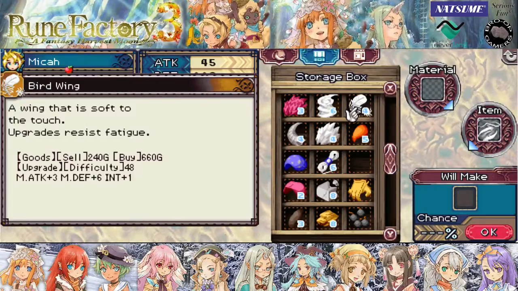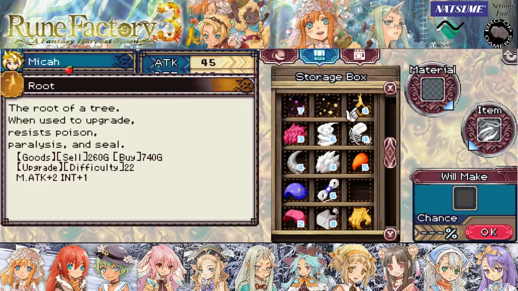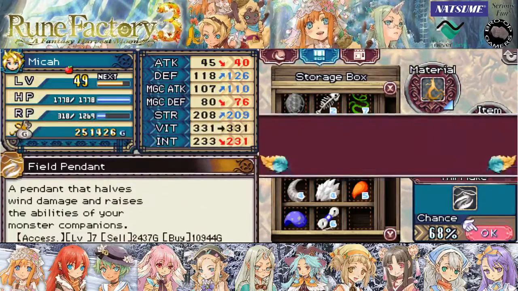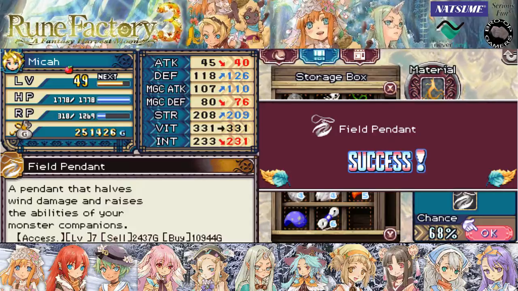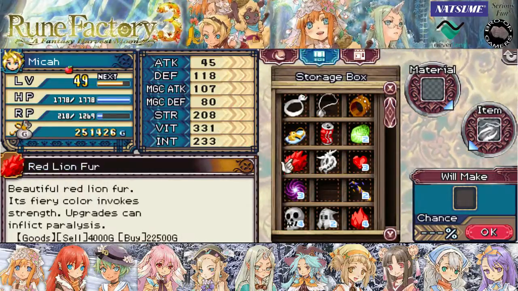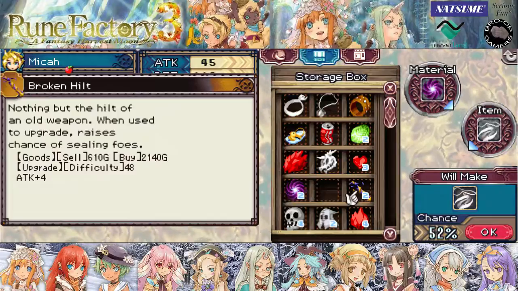Or resist fatigue. I don't think it's something you can resist. Most of the things that would inflict it will do it automatically, I would assume. But yeah, anything resist the statuses is going to be really good. That is level 7. Starting to run low on room there. I can't go wrong with that.